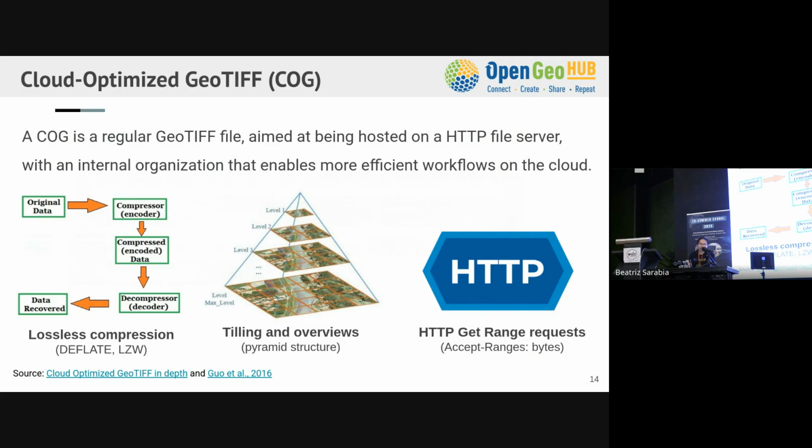But I'm not going to talk too much about the rest of the data here. I think there will be more lectures from my colleagues in the next few days. David will also cover a little bit, and Leandro will also cover a little bit of this topic. So I just wanted to give a taste of how cloud optimized works, using the GeoTIFF example. Then you have the HTTP request: you send a request to different data layers and only retrieve a small subset of a layer. You don't have to retrieve the whole big amount of data; you can retrieve only a small set using an HTTP request. So that is the delicacy of cloud optimized data.